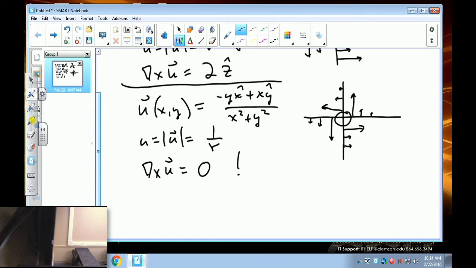And we'll talk about Stokes Theorem, which is, again, further evidence when we look at Stokes Theorem that there should be a curl in here. But the curl in this case is located only at the origin, only at the point in the origin. And there's actually no curl anywhere else here. So there is a circulation but no curl.